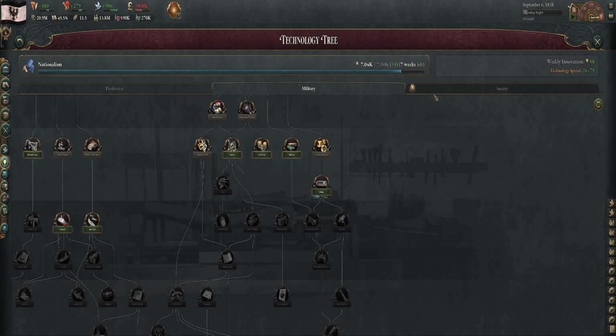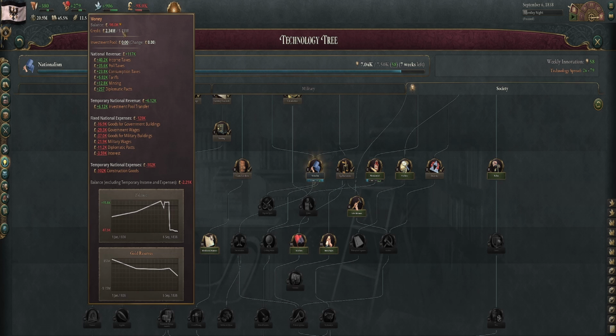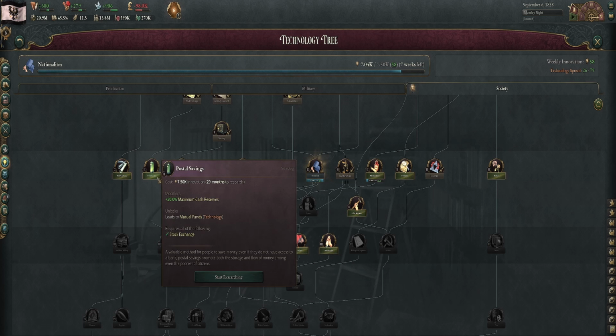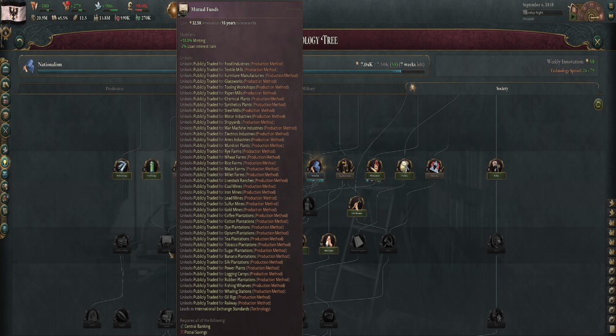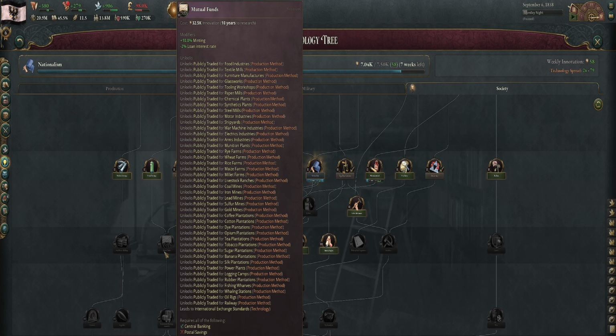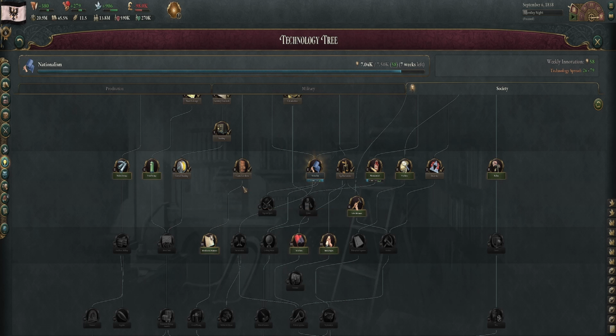You will see that. And then society is a bit of a mixture of all things. Over here on the left, you have infrastructure and stuff. You have more cash reserves, so you're able to spend more money. You're able to maintain more money, like keep more money. Not really ideal, but it does lead you to mutual funds, which is ideal. This is pretty good. Basically institutional, like a stock market type thing. This one here gives you more tax capacity.